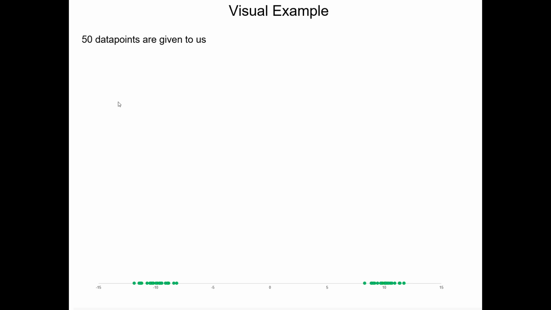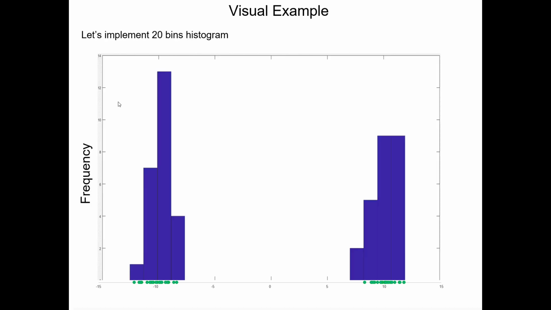I'm going to run a histogram on top of these. Here it is. Are we happy with this result? Not really, because there is a huge gap here. So who is going to represent this data here? Probability is 0. We're going to use KDE to represent this. Okay, now I'm going to apply KDE.